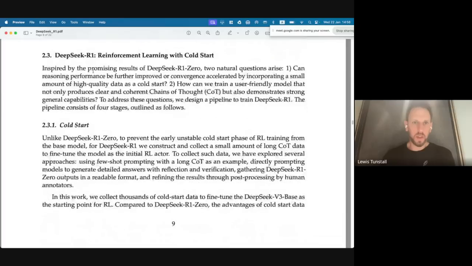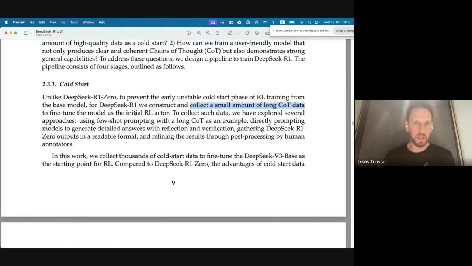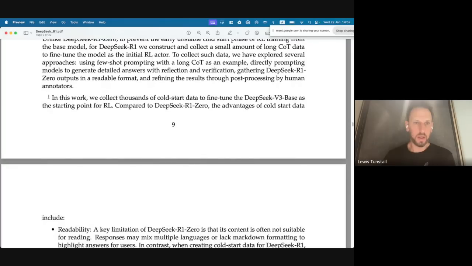So then let's look at how they train the actual R1 model, right? They talk about needing some sort of cold start, so they say they need a small amount of long COT data. They did a whole bunch of stuff: they use few-shot prompting, and also gather outputs from the RL model and so on. Then they say they got some thousands of cold start data.